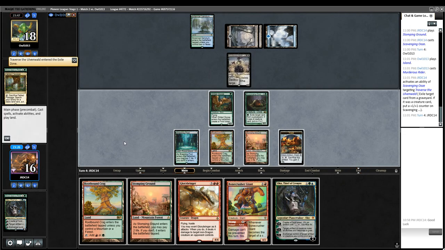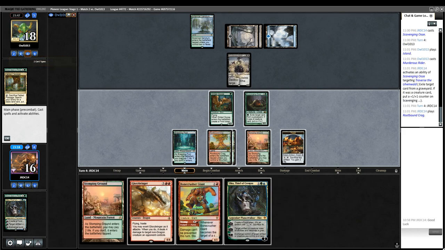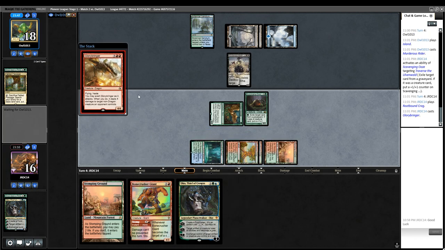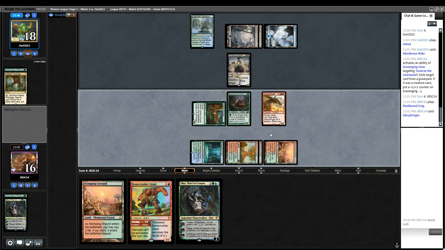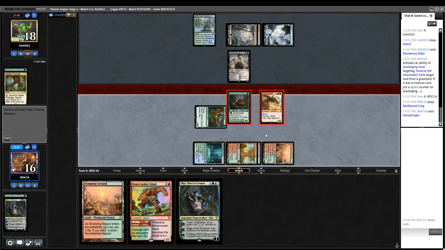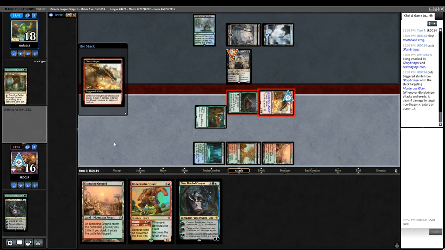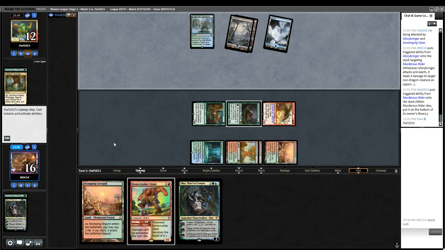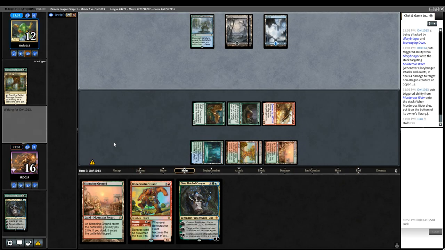Alright. Draw for turn. Oko. Alright. Red. Dragon. Yep. Exert. Yep, it goes to the bottom. You still take 6. Down to 12. Next turn, we can go Oko and Bone Crusher Giant.